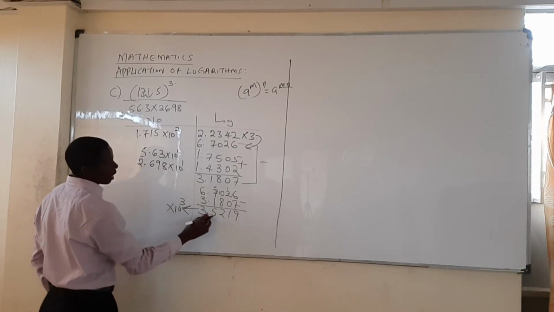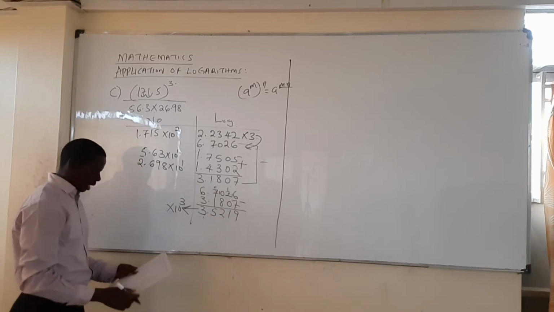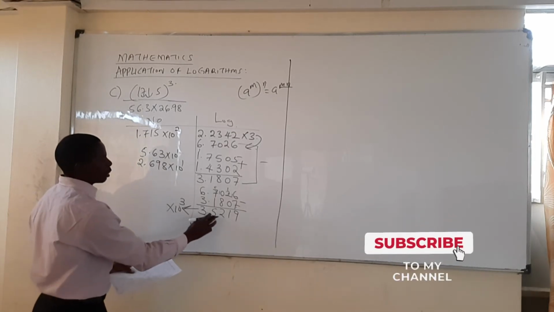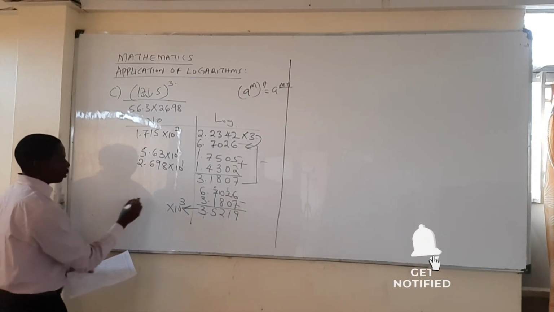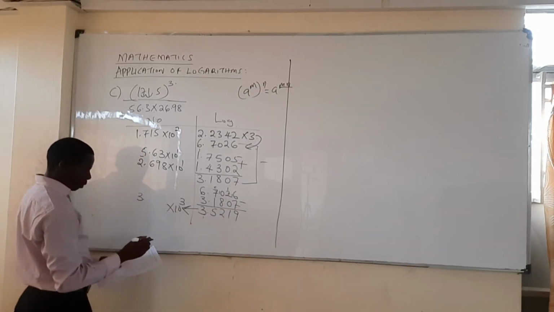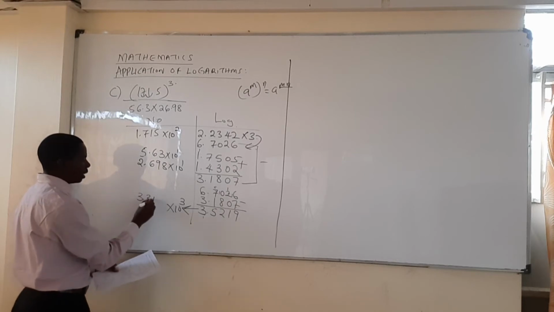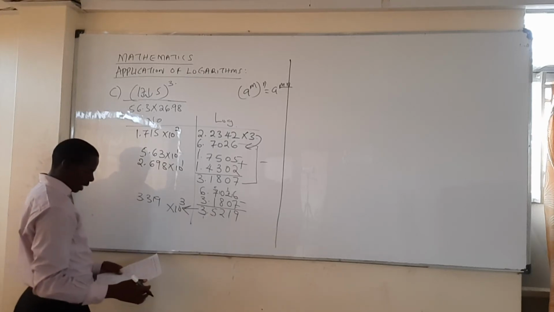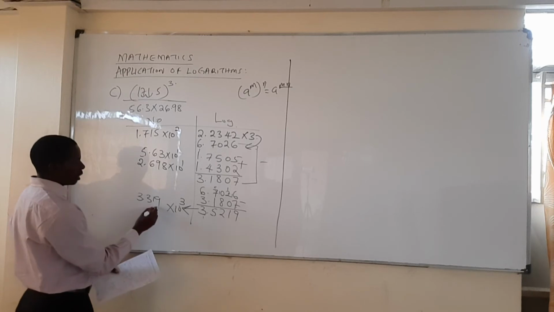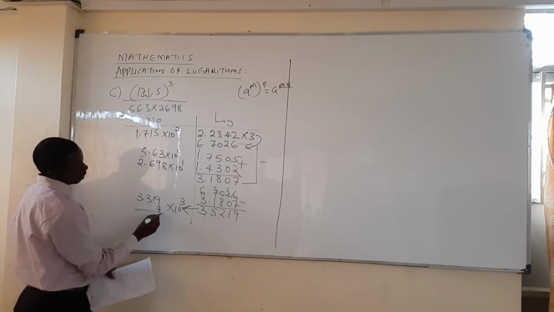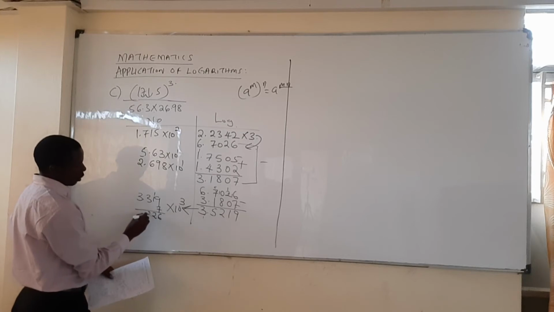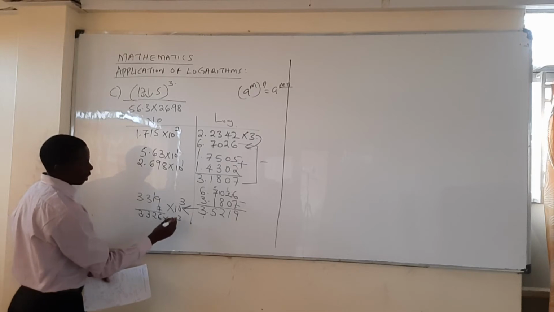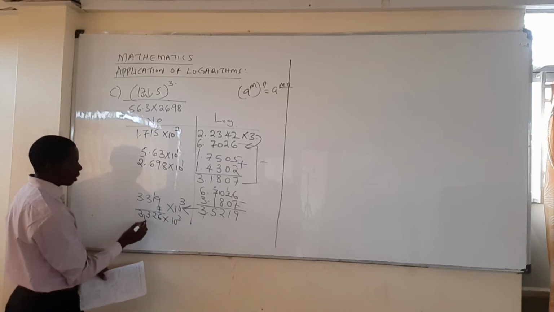Then we get the antilog of 0.5219. Antilog of 0.5219. So 0.521, we have 3.319. That is the antilog of 0.521. Then we add 9, and that 9 corresponds to 7. We get it to the far end there. So you get 16, 1, 2, 3, and 3.26. This times 10 power 3. Or you can multiply by that, and you get 3260.